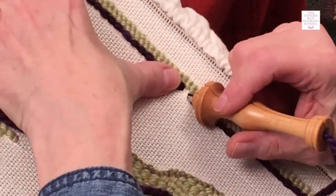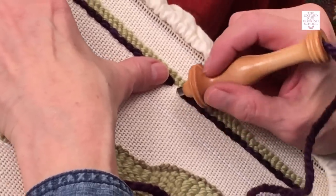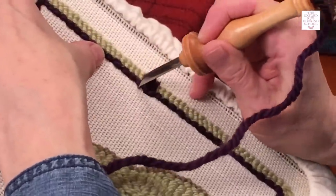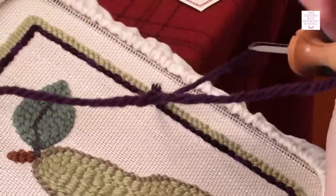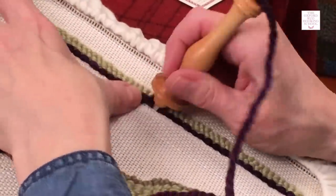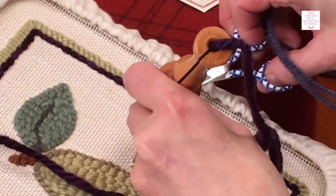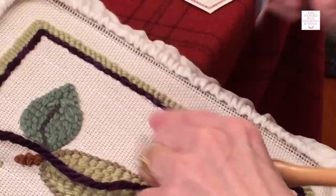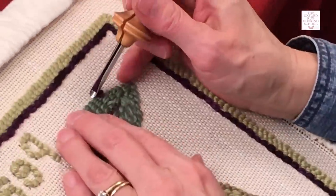So when I get to here, I'm going to end right in the same hole where I started. I could jog over and then keep going, but I want to have a nice crisp purple edge against that green. So I'm actually going to punch right into that same hole and cut it and just stuff both of those ends through at once. So I've gone around the border once, and now I'm going to go around the pear.